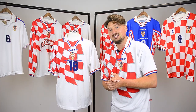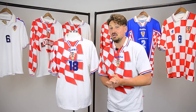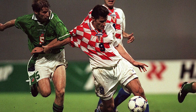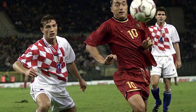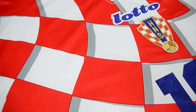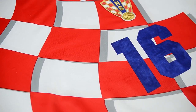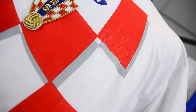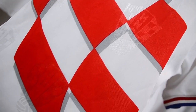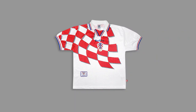But the differences don't end there — there are other versions to show. This shirt was so good that Croatia kept it on for both Euro 2000 and 2002 World Cup qualifying campaigns, though they weren't all exactly the same. There was a version with abstract Lotto logos in the design, a smooth crisp version with no motifs in the material at all, the official replica had HNS crests in the background same as the World Cup version, and there was a basic replica version too that had a squared pattern.